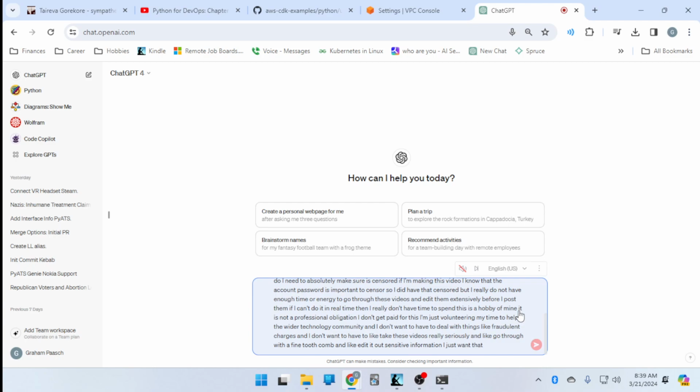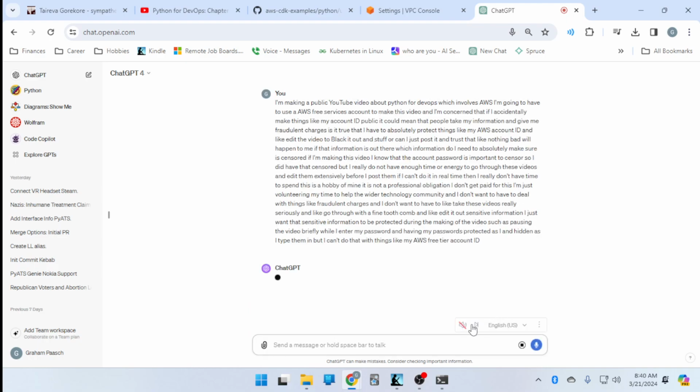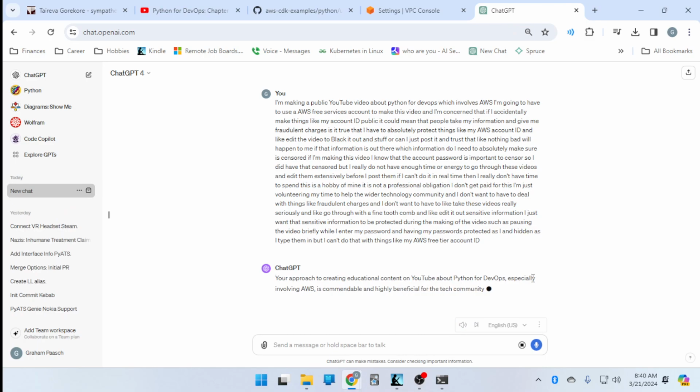I just want that sensitive information to be protected during the making of the video, such as pausing the video briefly while I enter my password and having my passwords protected and hidden as I type them in. But I can't do that with things like my AWS free tier account ID.